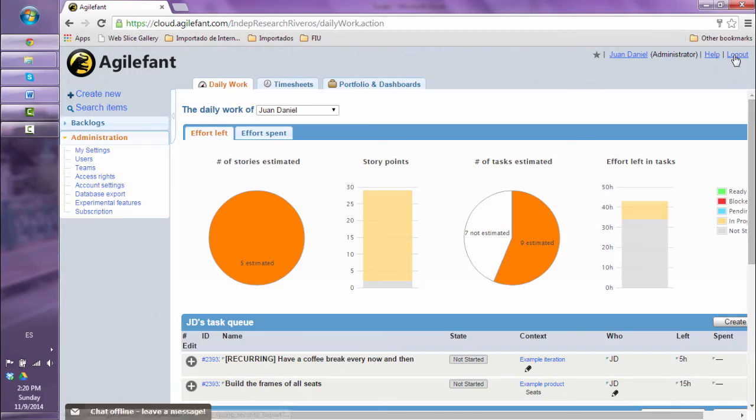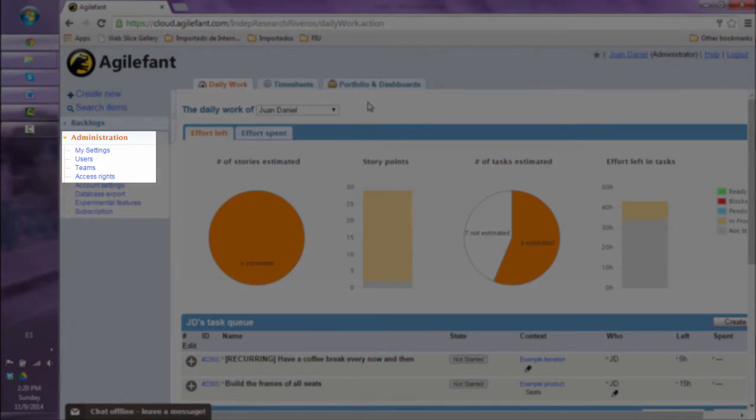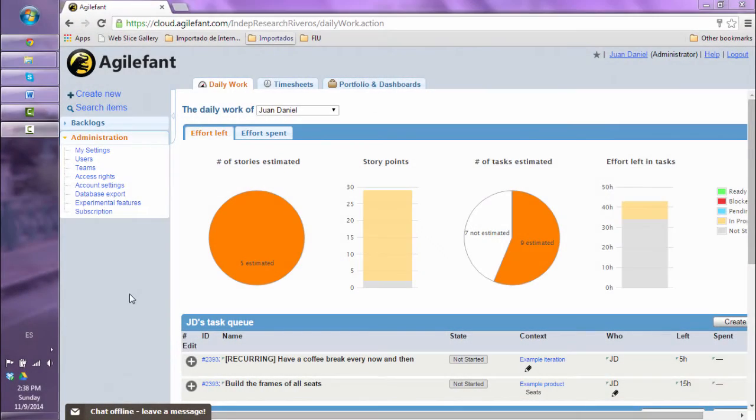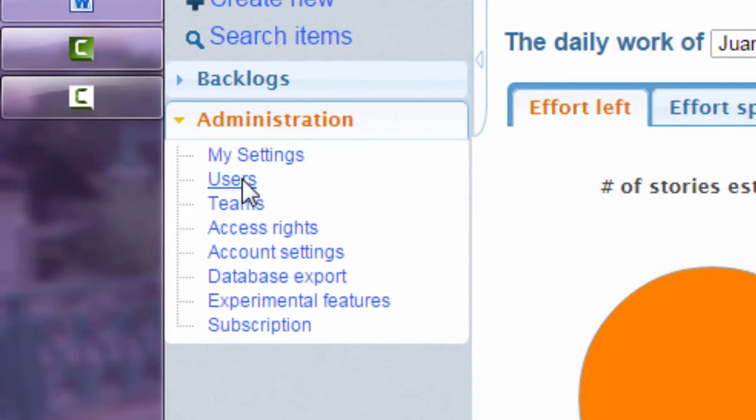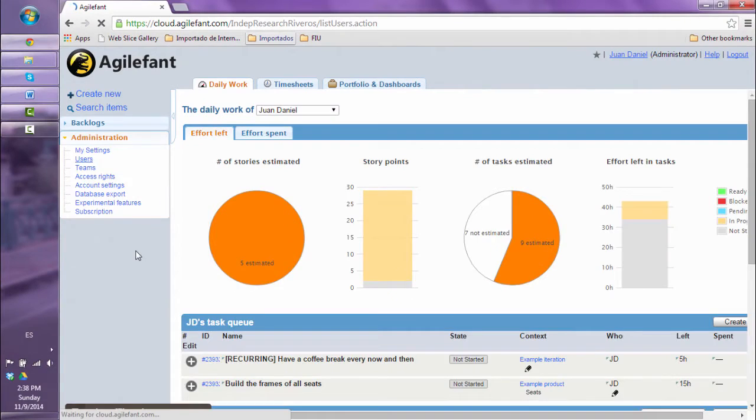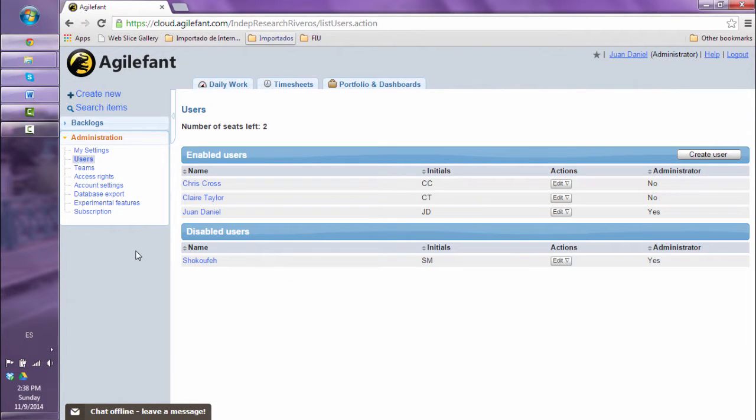In this tutorial, we will first start with the administration features. On the menu on your left, you'll find the access to the users list. This list contains all the users currently enabled for your Agilefant account. Remember that in our free cloud account, we can have up to 5 users, while with the open source option, you can have as many as you want. There's also the option to upgrade your free cloud account to allow more than 5 users. On the right panel, you see the list of the users.